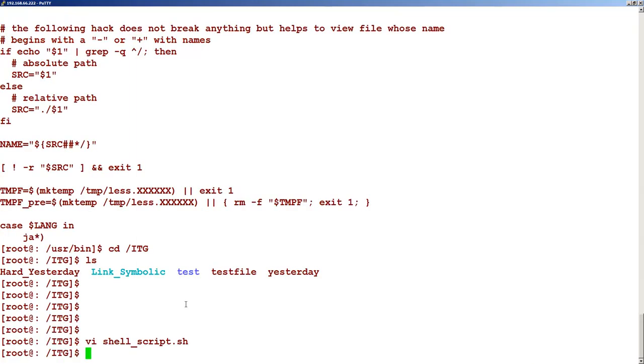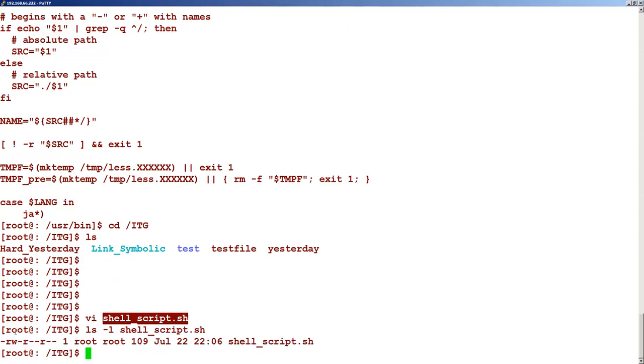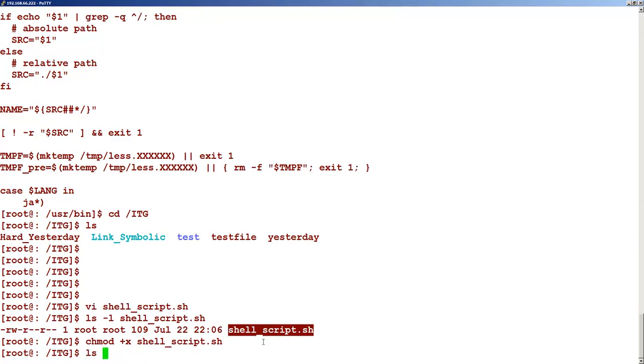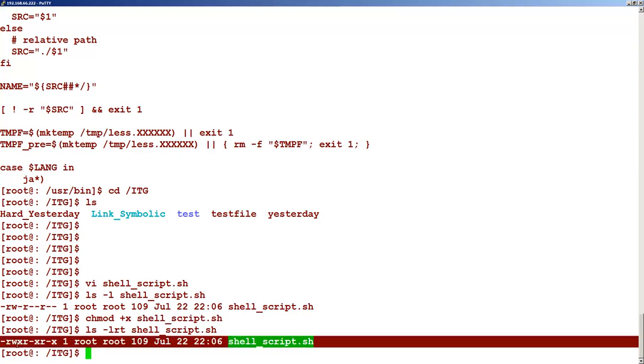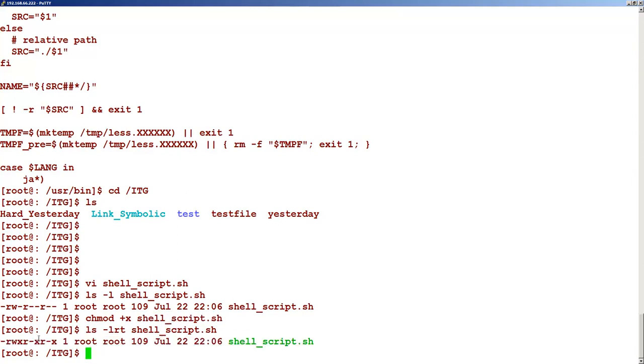So you have saved this, but how do you run it? If you do ls -l for this particular program that you wrote, this is not an executable. So you need to do chmod +x. We are adding the execute permission. What will happen is that the owner will be able to execute this. So the plus x is executed: owner has execute right, group has execute right, and others have execute right. So they will be able to execute this program.